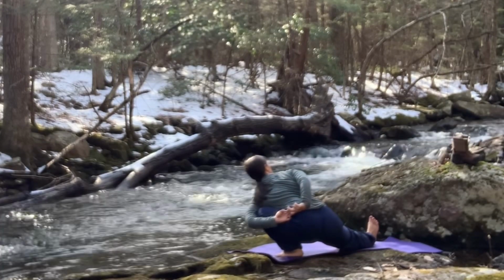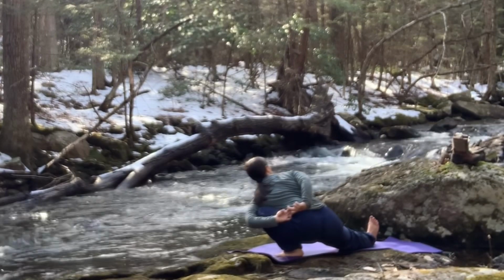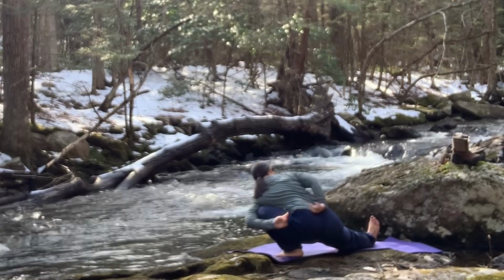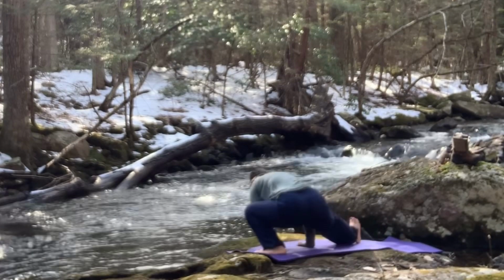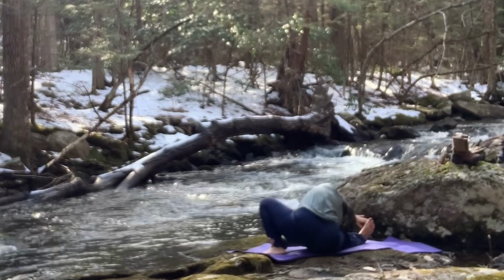And you might even decide to stay there or come into a bind where the left arm wraps in front of the shin, the right arm comes behind the back. You can bind the fingertips. And then release hands to the ground. Have a seat all the way.